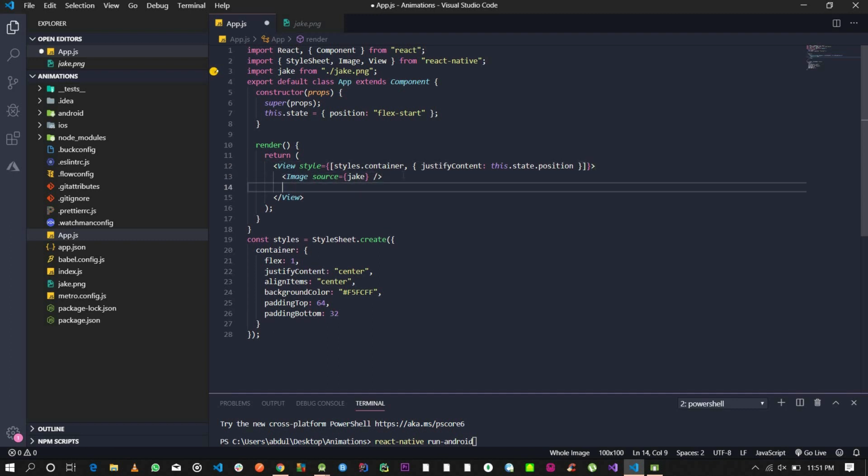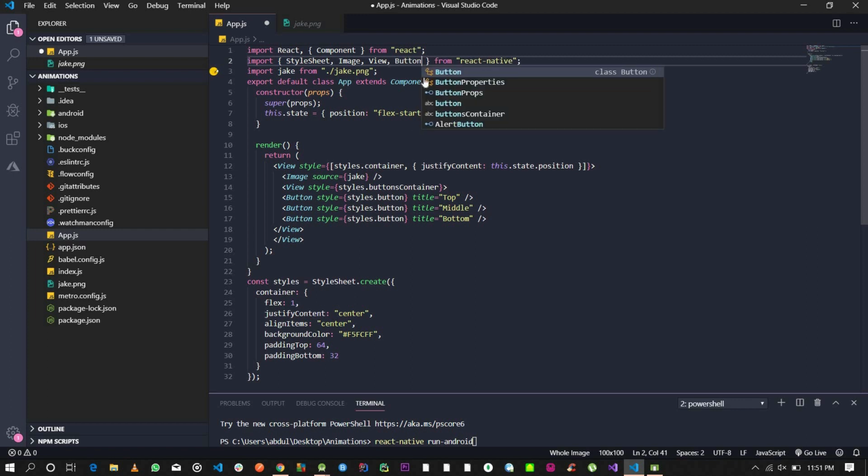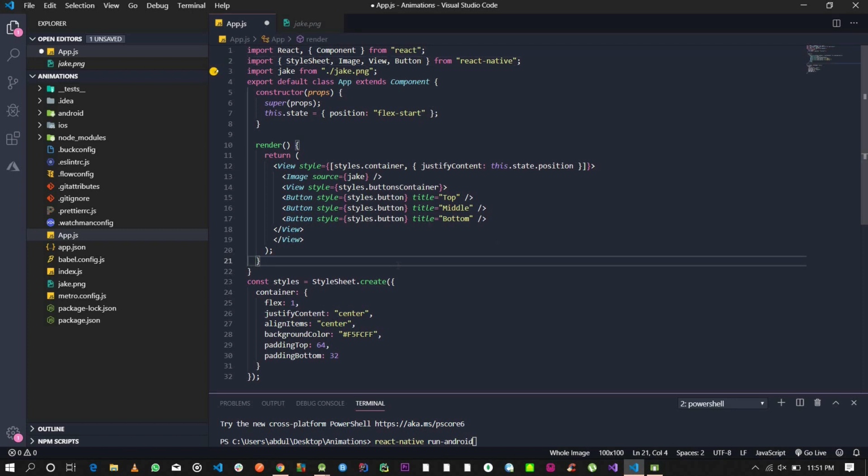So I'm going to go ahead and enter buttons over here, and I'm going to have to import button from React Native. Right, this should be it for now, and I'm going to have to add styling for this. As you can see, top, middle and bottom, and each time I click on one, it should work out.